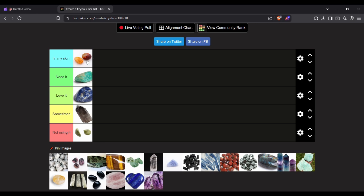Normally, I want to just collect one small tumblestone of every crystal that I like, because most of the time when I'm using crystals, I'm carrying them on my person. And if I'm really working with them and I really need the energy, I will hold them in the palm of my hand for a while and focus on the benefit that it gives me. So normally I just have like one or two, but I cannot stop buying pieces of Carnelian. I will use them so much that they will get worn out and I have to cycle between them. So there's actually a justification for it. I have a nice big heart-shaped piece of it. I love Carnelian. Cannot thank it enough for what it's done for me.